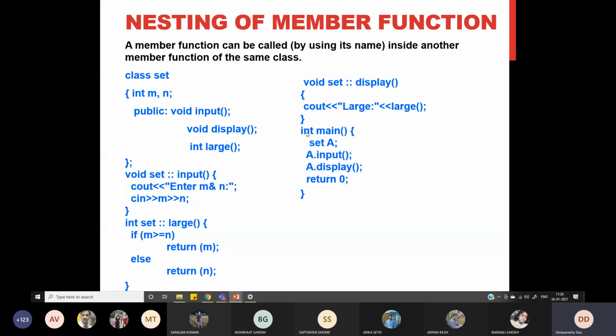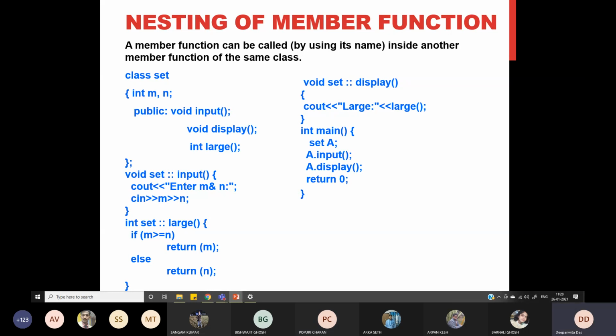Okay, ma'am, can we call a public member function in another class? Public member function in another class? Yes. That means we have more than one class, and I want to call the member function of one class from another class.